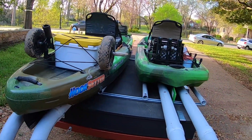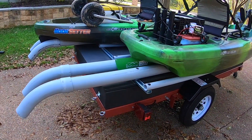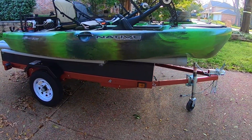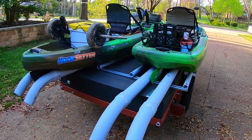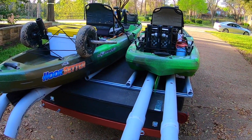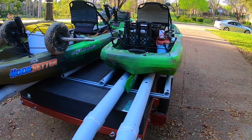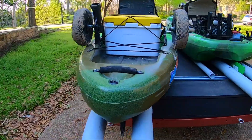I bring the straps from the eyelets over the top of the kayak to the other side and strap them together. If you're carrying one kayak you can slide it right in the middle and strap it down to both sides. I used gray electrical conduit because it just looks better than white PVC. That black thing underneath is a rod locker I built — it's three-quarter inch treated plywood covered with Deck Over paint to waterproof it, with a rubber gasket seal all the way around so when it's closed it's watertight. It's got LED tail lights — everything on it is just premium for what it is.